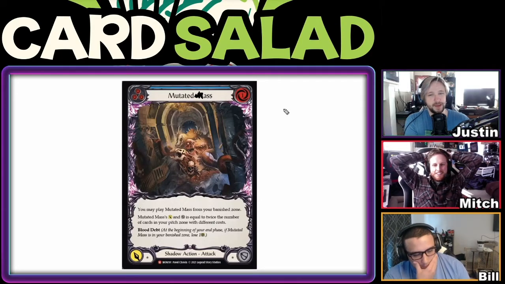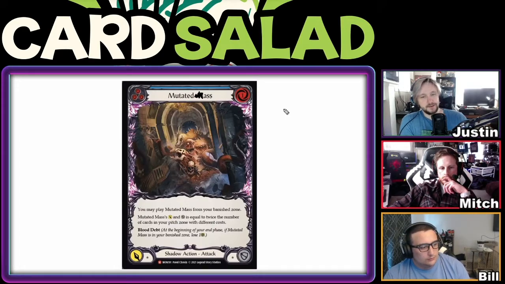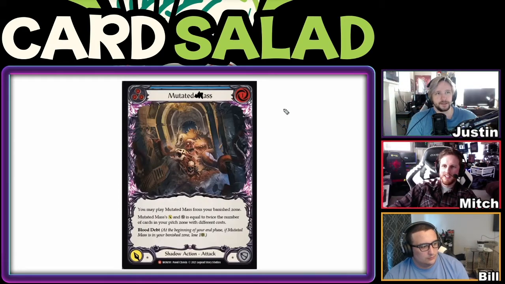You could potentially pay for your weapon or something like that. I'm not sure what else. I do feel it's going to be very tricky to get 4+ on this, but on occasion when you do, this is just a very good card. I kind of feel like it wouldn't even be one that you plan out, like I'm trying to play for Mutated Mass. It's just like, oh, I managed to get 4 in my pitch, and I have a floating resource.